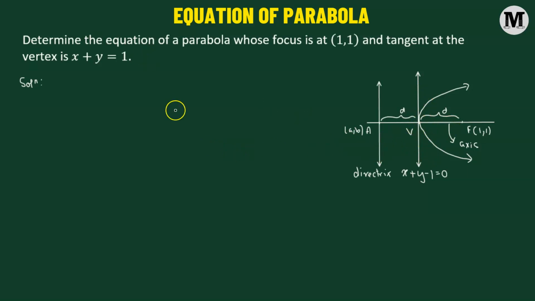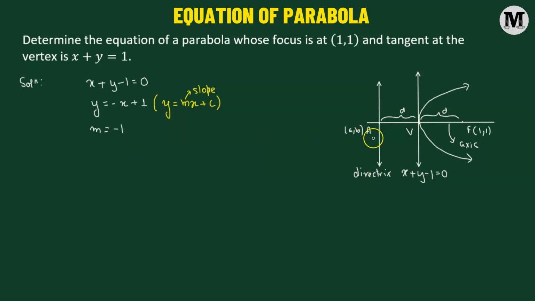So let's start with the equation of the tangent line. Here we have x + y - 1 = 0. We're going to rewrite the terms to get y = -x + 1. The reason we're writing it in this fashion is that we are going to compare it with the slope intercept form of a line, y = mx + c, where m represents the slope. Now if we compare, we see that the slope is equal to -1. So now we have the slope of the tangent line.